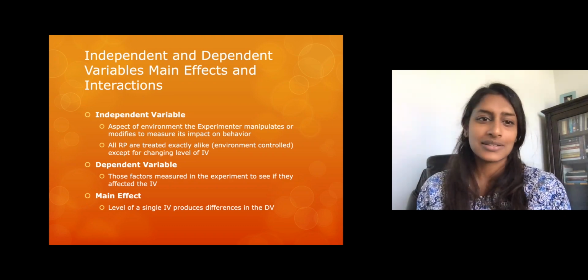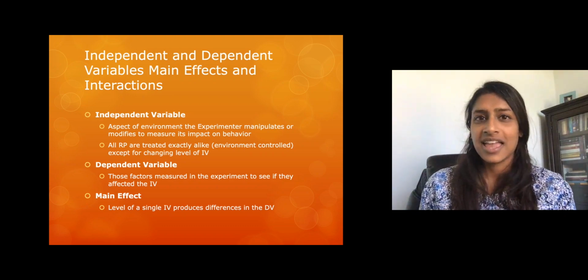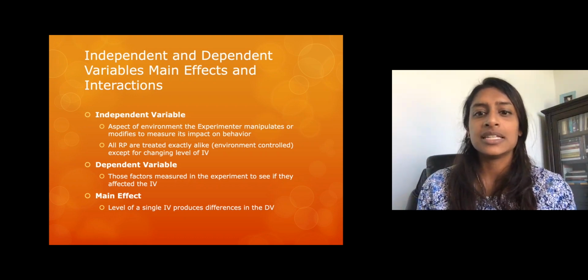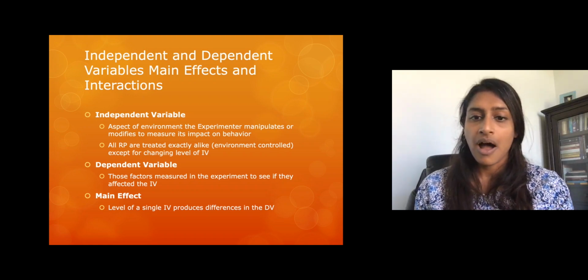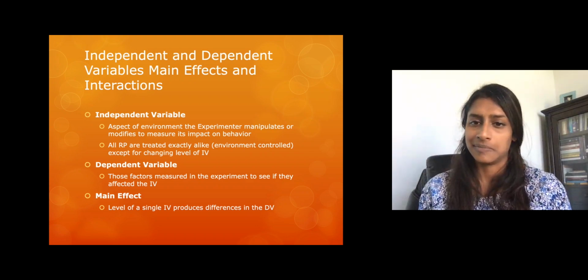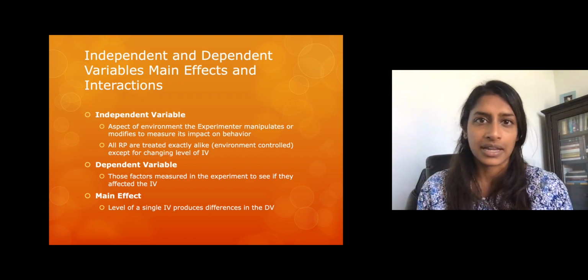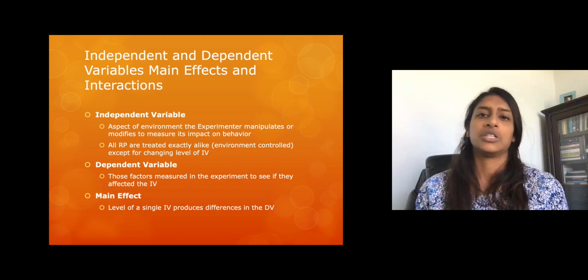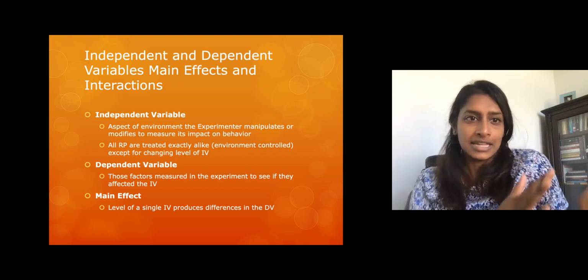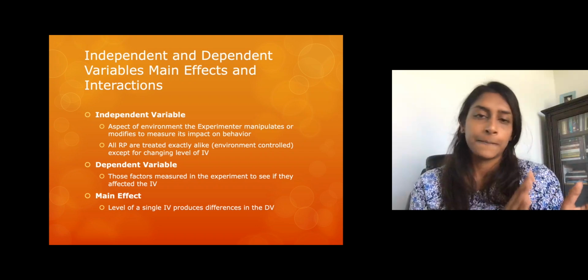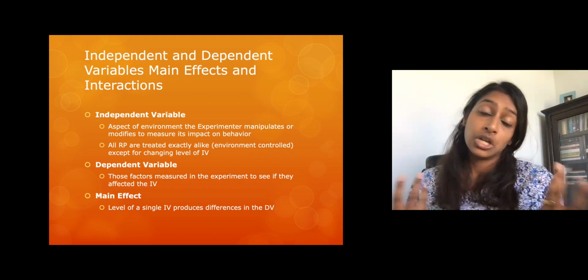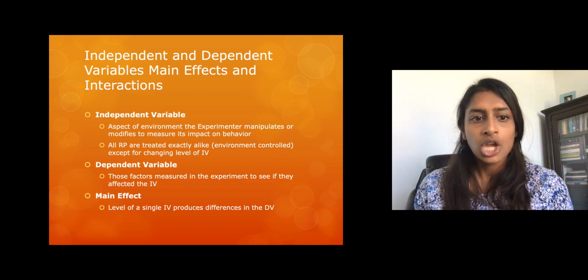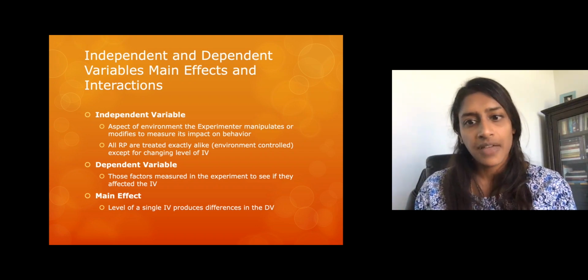Now, in an experimental design, I could have something called a main effect. And this is where a level of my independent variable produces differences in my dependent variable. So let's say, for example, I have the age of my participant. It's not something that I necessarily was manipulating, but maybe, let's be stereotypical here, a person who is younger, even though they spend less time in the program, is actually able to complete the assignment quicker just because of exposure to technology, right? So I might have a main effect of age.